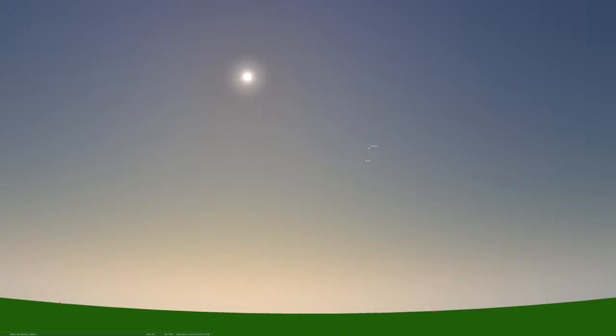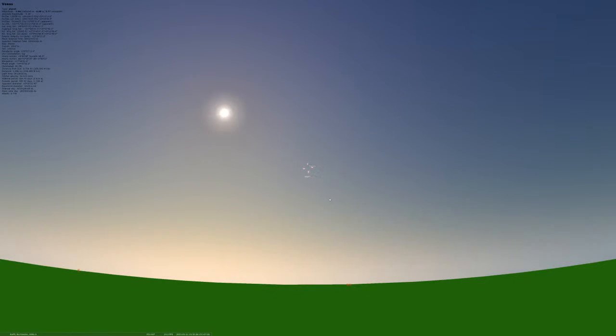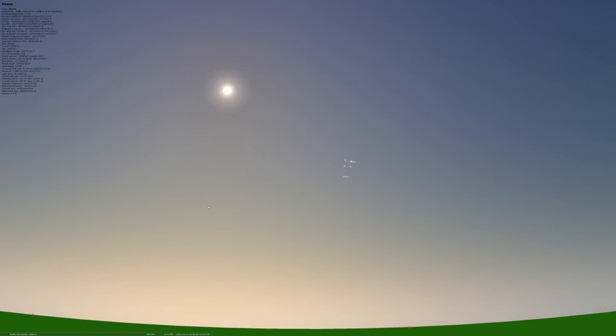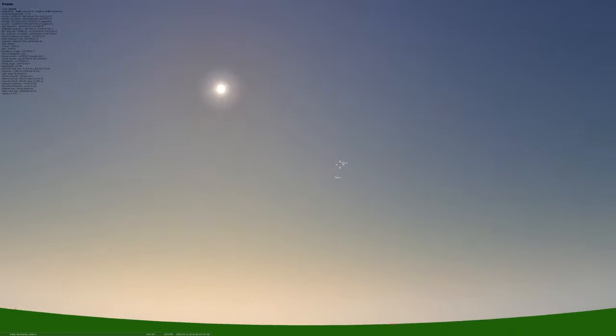As I mentioned, Venus is actually out, and sometimes you can see Venus without a telescope during the daytime. It is a very reflective planet. It's the brightest of the planets when it comes to reflecting back sunlight. When you see a planet in the sky, you're not actually seeing the planet glowing of its own accord. You're seeing the planet reflecting back sunlight. Now, Venus has a very thick atmosphere and reflects a huge amount of sunlight back to us, and so it looks very, very bright in the sky. And of the planets that do reflect back sunlight to us, it's the one that's actually closest, reflects the most amount of light, has a high albedo, as it's called. And so it looks very, very bright.